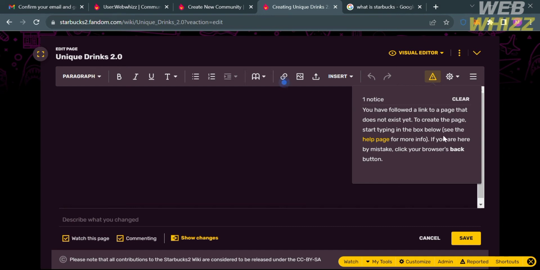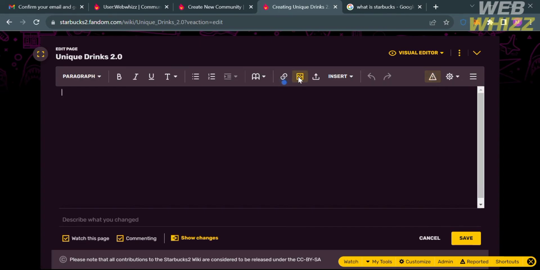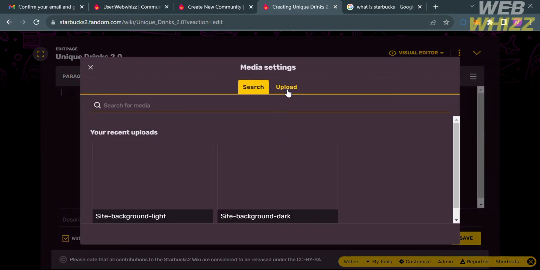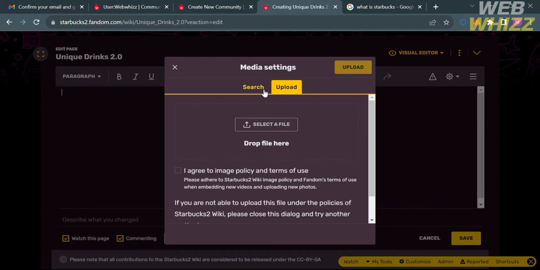And as you can see on the top panel, some of the editing tools that you could also navigate. So I'm going to choose this media option, which will enable you to upload media files from your computer by clicking Select a File. And after that, just choose an image or file that you want to upload on this page. And after selecting, it will be directed in here.